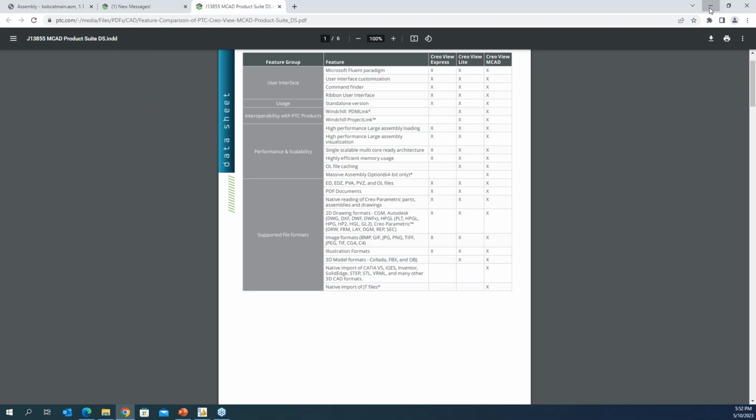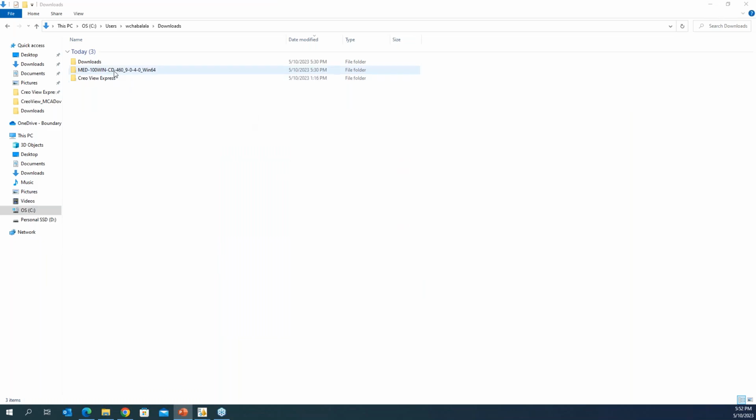Right. If you are an administrator in your company and you already have Creo Parametric files downloaded on the system and you'd like to install Creo View for the users, you are able to go to those installation files that you downloaded from PTC for Creo Parametric.